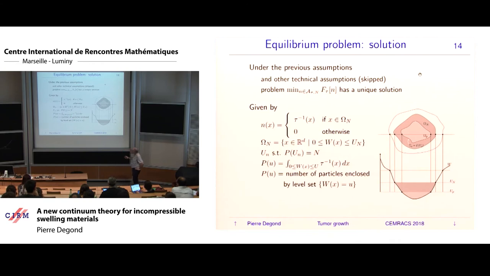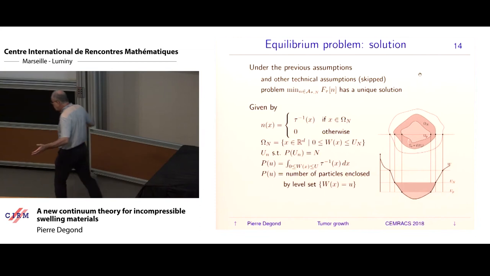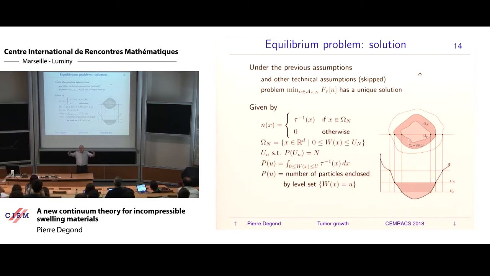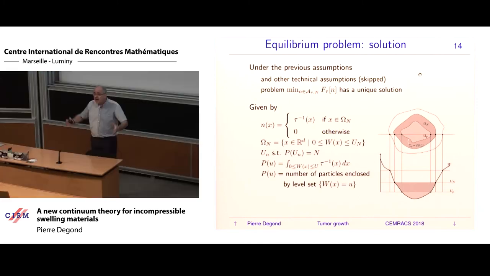So this is little u here. So P of u is the integral of the, say, available density, the barrier density, for all points x which have an energy between zero and the value u, right? So that gives you the number of particles with a level set below u. And to determine the boundary omega n, you determine un by saying that this number applied to u capital N is equal exactly to n, right? Okay, so you're just picking the level set such that below that level set, you have capital N particles.